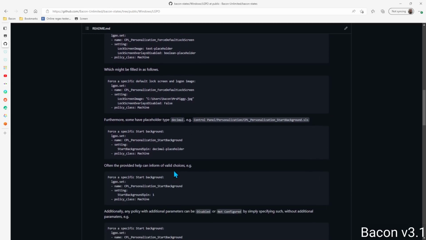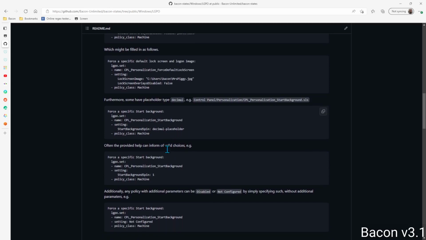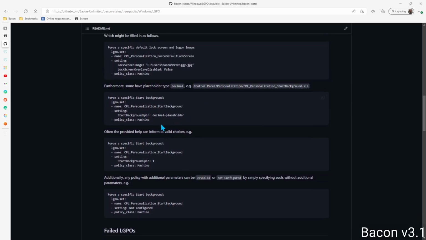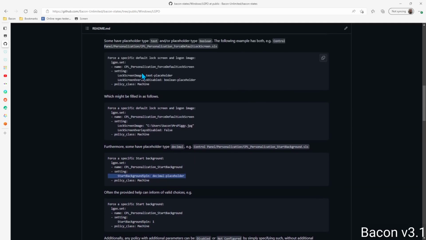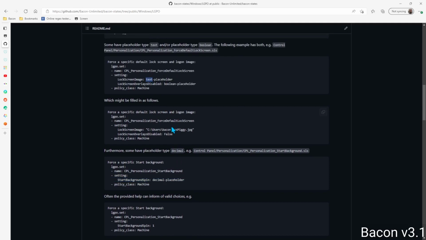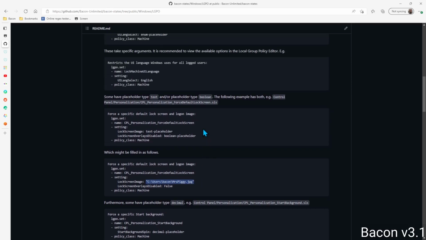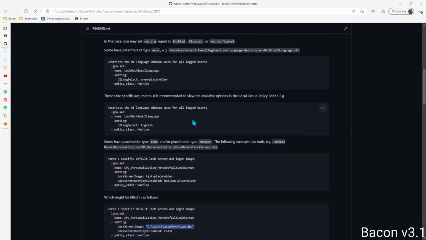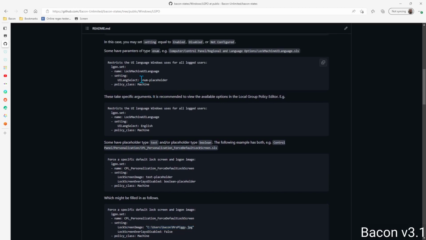Examples of the different types are decimals. That'd be just a number, either an int or a float. A text placeholder, which, when rendered in the state, would look something like this, surrounded by quotes. And then also the enum. Again, this would be for selection from a list. The example here would be a language. Which language? English this time.